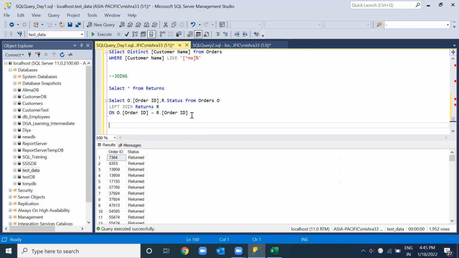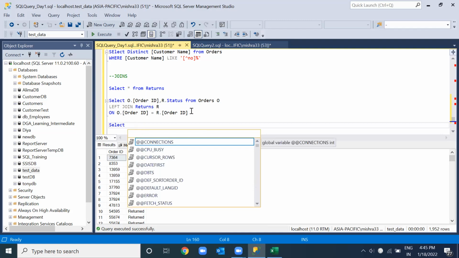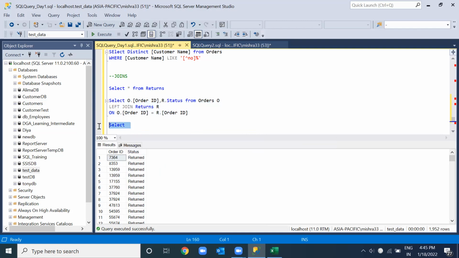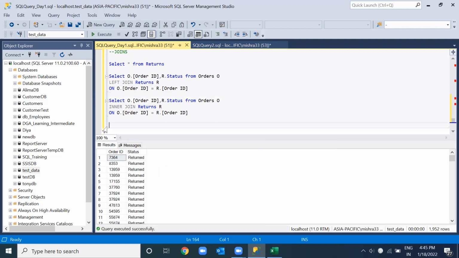If we have to perform the inner join, we can just perform the same thing. We will say select, or we can copy this entire thing, and instead of left join, I will just change this to inner join. Select O.order_id, status over here. And what do you think we will get as the result when we are using this inner join?